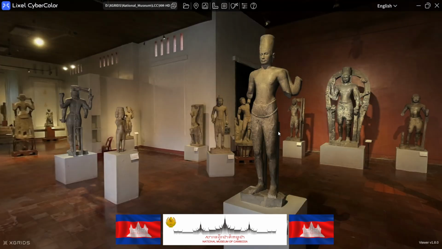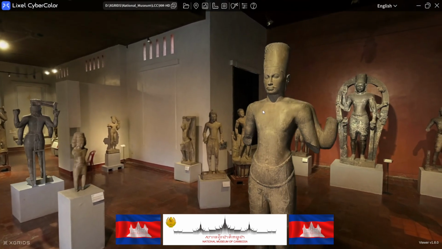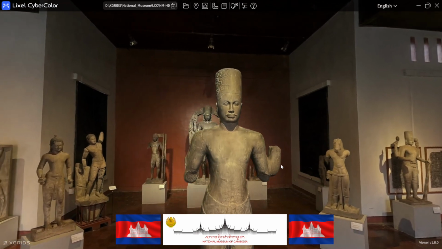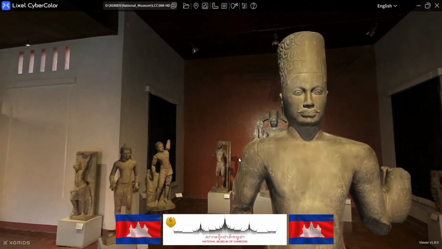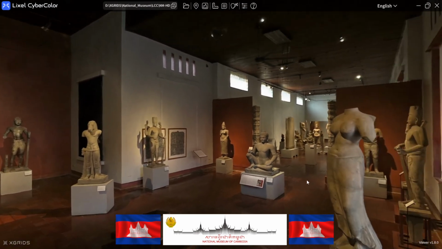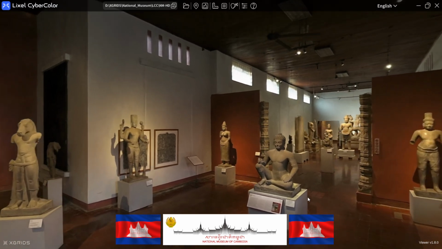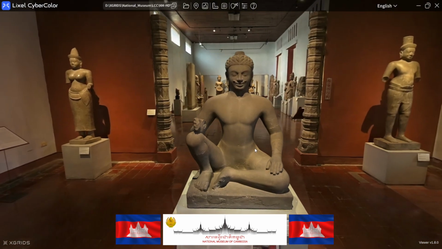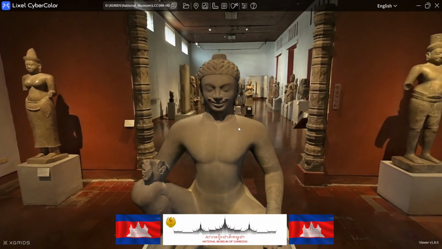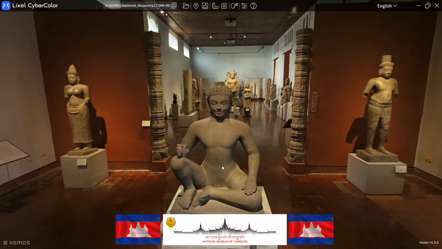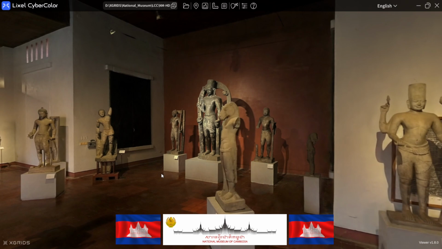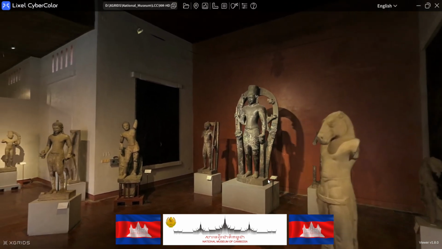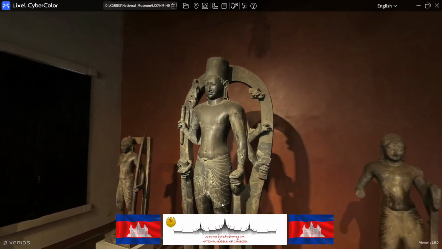Okay, let's see that. As you can see, we have beautiful statues. This is Ariara, and you can notice that the quality is exceptional because we have been using the enhancing functionalities. As you can see, not all the statues have been photographed by foot with the iPhone, but the quality is still very nice. Of course, I would recommend in a museum to do a maximum of photos by hand.